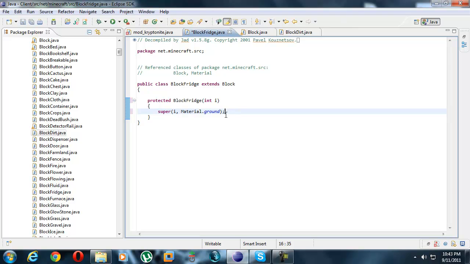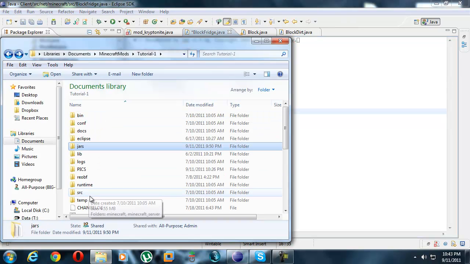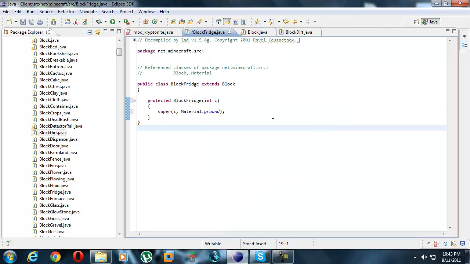Drill ground, we'll leave that like this for now. In case you guys don't notice, I'm calling it fridge, but the textures I'm giving it that we just put in are from test. That's because I'm going to show you guys how to use the multiple textures, and then eventually, by the end of this tutorial, we'll put the fridge textures on the block, and then in later tutorials, we're going to actually make the fridge do stuff. Like we're going to make it spawn ice blocks and stuff. I don't know. Maybe we could find something that decays if it's not in the fridge or something, but that's for later.